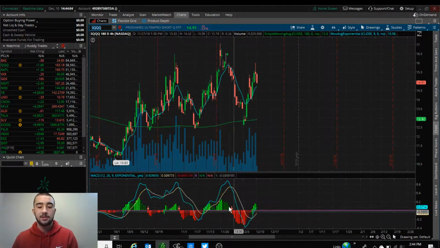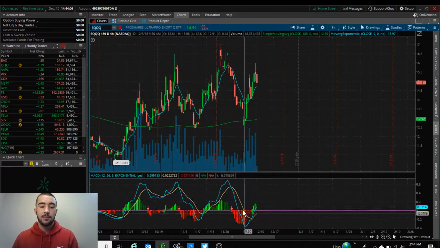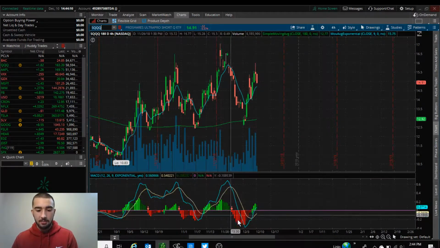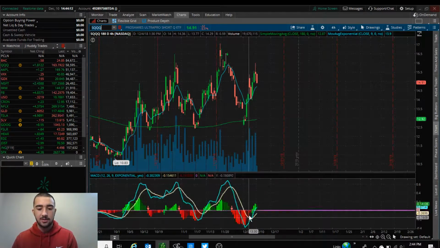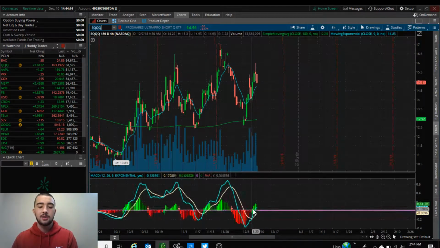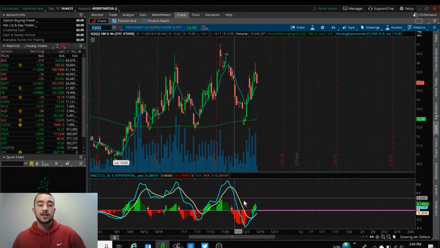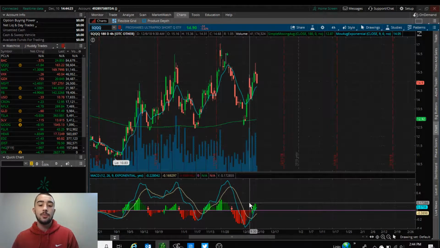It signaled a buy signal. It's starting to curl back up. These green bars are starting to increase. The red bars were peaked out, as you can see here, peaked out, declined, signaled a buy signal, and now they're starting to grow. So I think that this actually has some more room to run, and that is how you use the MACD to give you a better understanding.